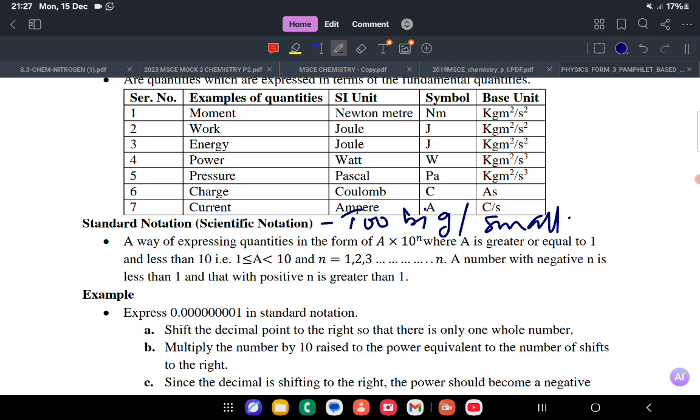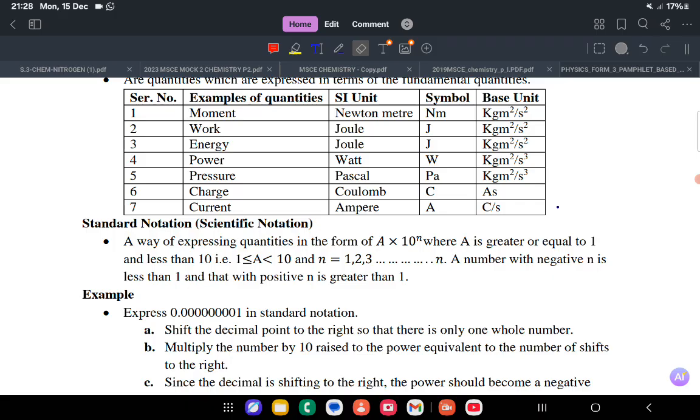Sometimes in physics, you may end up measuring a quantity and you get a very huge number. Let's say you got a number such as 10,000 grams. This is too big a number. So as a scientist, you must devise a way of writing this that maintains accuracy and will not lead to omission of important digits like zeros. So we use standard notation for presenting numbers that are either too big or too small.